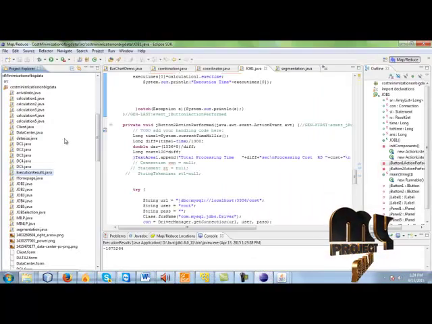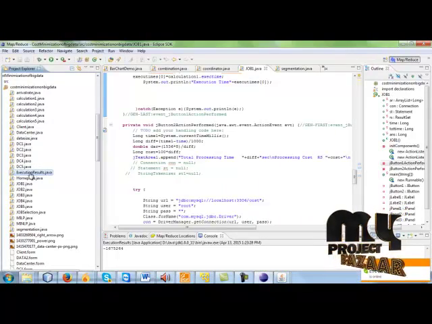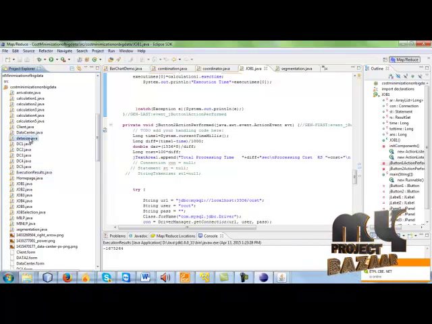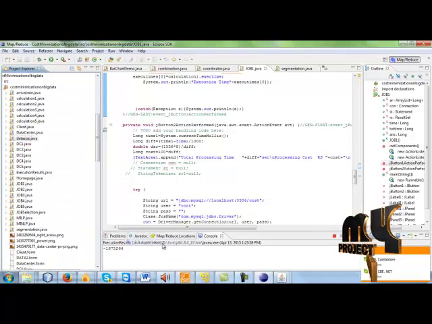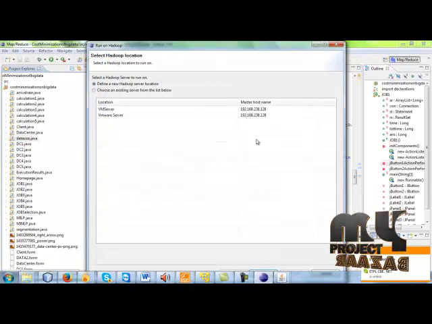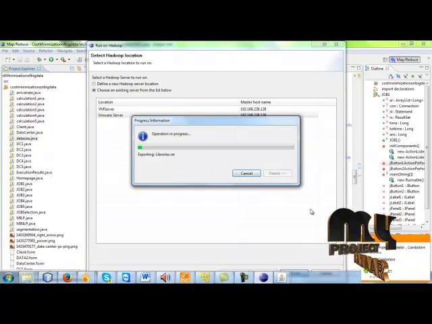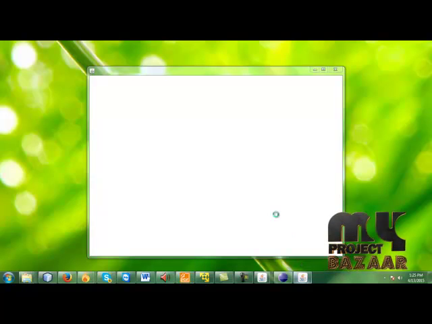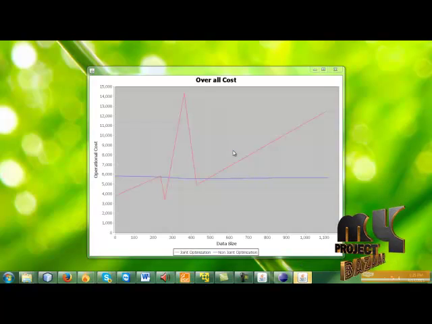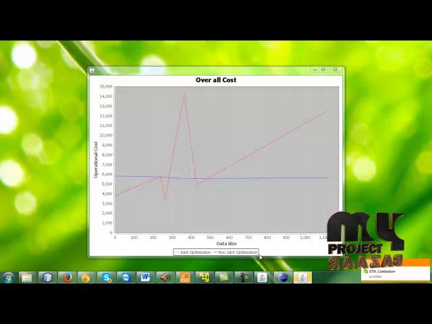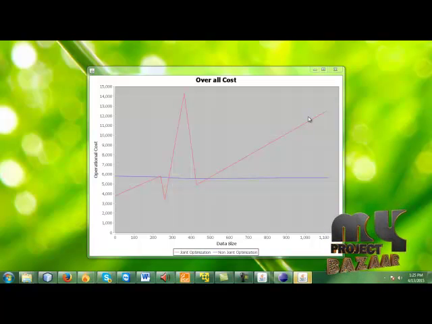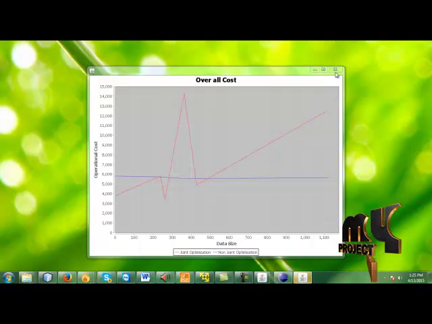Now we have a comparison of the data size for each job. Click data size.java. This is the data size comparison for the joint optimization and non-joint optimization. Here we see that the joint optimization is better than the non-joint optimization. We have improved the load balancing in our processor. Thank you.